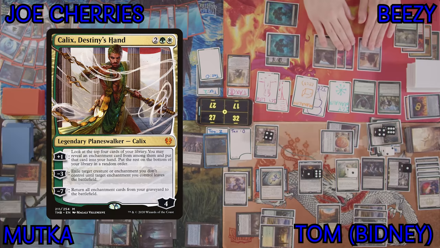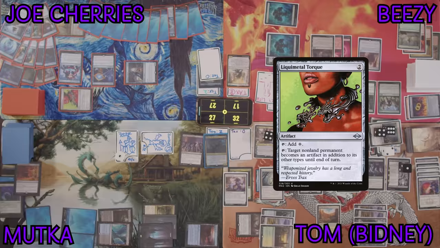And Calyx is definitely dead next turn, so I don't know what to do with him. I was going to ask Cherries about maybe a liquid metal torque agreement, but he decided to tap it. You should have mentioned that. I'm sorry, I apologize. What, are you trying to get rid of out of time? No, that actually hurts us if out of time goes away. I think Mutka had the best creatures that I took away, too. So that's what we were. We're not touching that right now. Yeah, you basically need me alive long enough for Mutka to die.